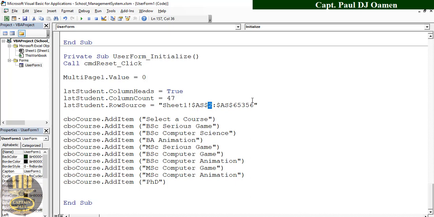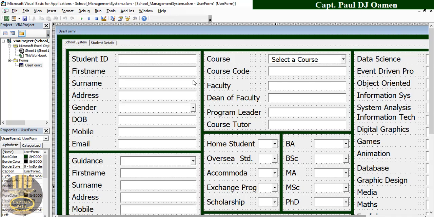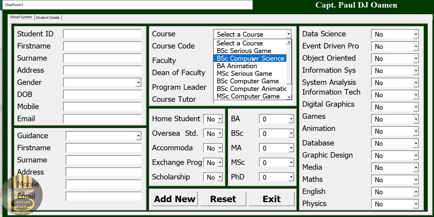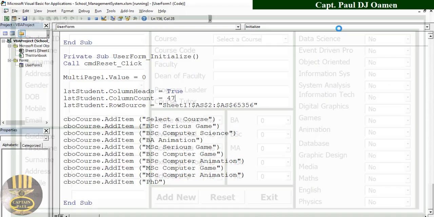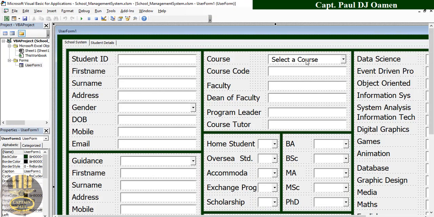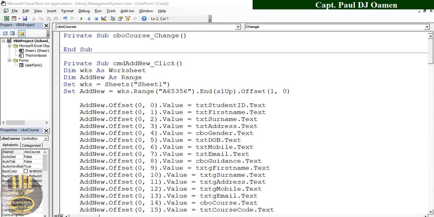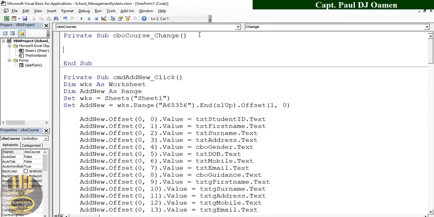Okay, here on this user form, you see, when I run the program, I want the user to be able to select any of these that I have in here. I have 1, 2, 3, 4, 5, 6, 7, 8. That's a lot. 9, 10. Okay, I have 10 of those in here, so that means we need to write some more codes. So I'm going to come in here, double click on that. So right in here, I'm going to enter as follows.